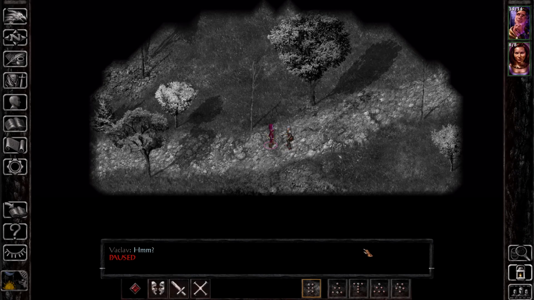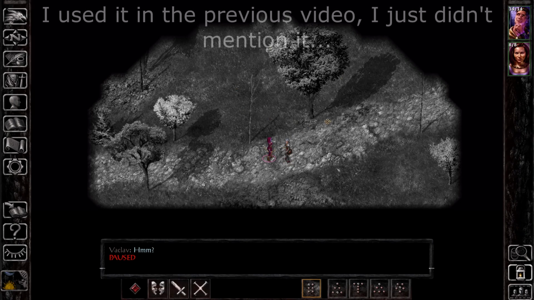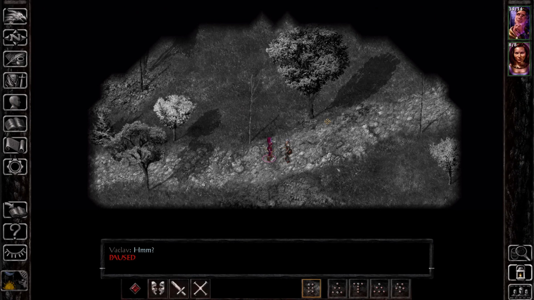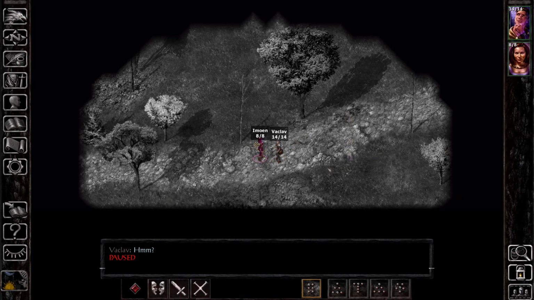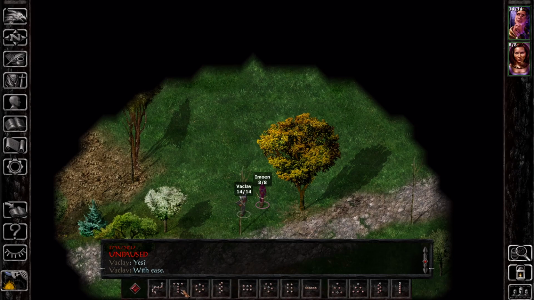Another thing: if you hold tab, you highlight your characters, as well as anything that can be interacted with. I used it a few times in the first episode in Candlekeep. However, to make things easier, you can turn it on all the time by pressing this button. There are a lot of hidden things, so at this point it's easier to turn it on all the time and explore instead of having to press tab every once in a while. So I'm going to do that.